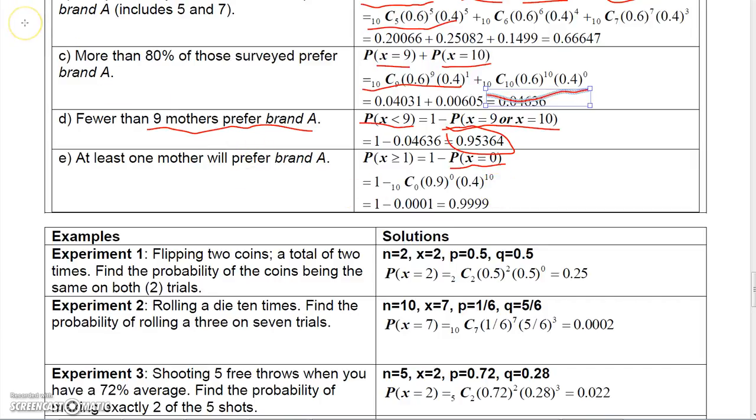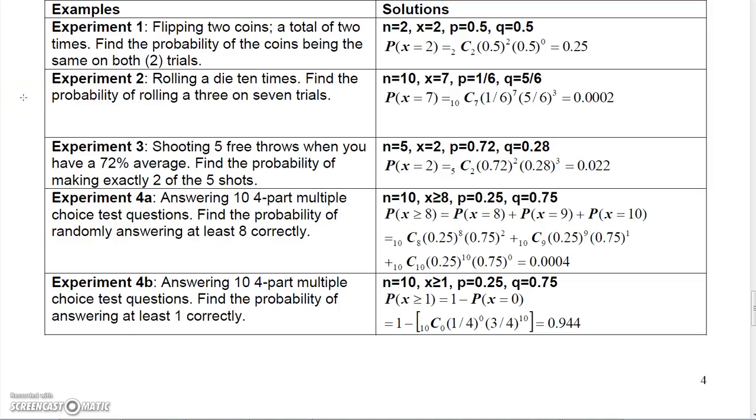Now I'm going to scroll slowly through these examples, and then you can freeze the video and look at them for yourself. Okay, so here are 4 problems. Freeze the video and take a look at them, and notice that the problems are on the left and the solutions are on the right. And hopefully from my lecture you can tell how I solved each of these questions. So freeze the video and look them over real good. Work them yourself if you like. And then I'm going to move on to the next couple of problems.